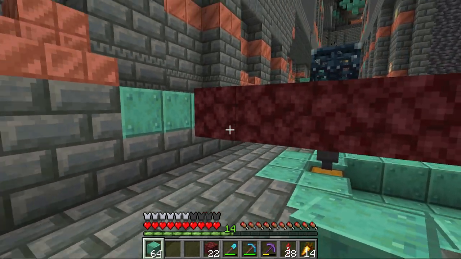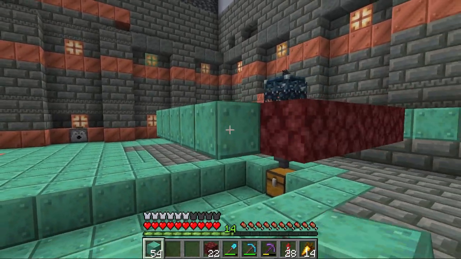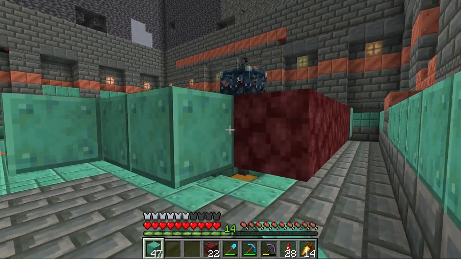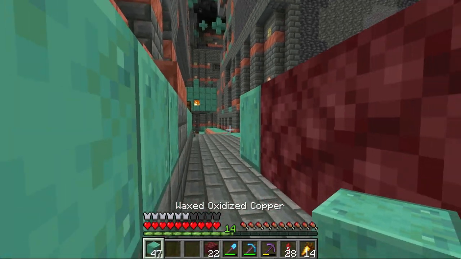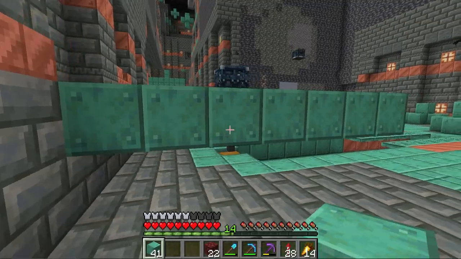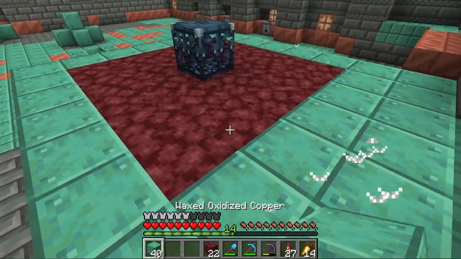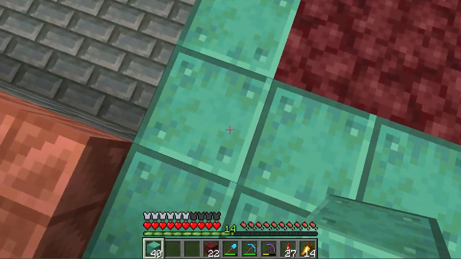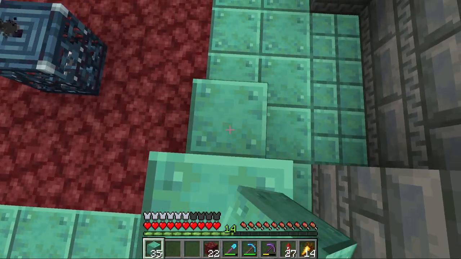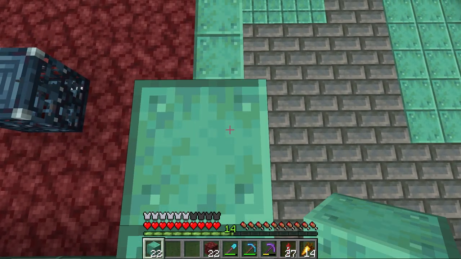My choice of decoration here will just be normal copper blocks. You can make it out of whatever. The only thing I'd say is I did make a mistake initially when building these, and I built them out of transparent blocks, and I still don't know exactly why it doesn't work, but I just don't recommend it. Use solid blocks for this. It just makes everything a little easier.